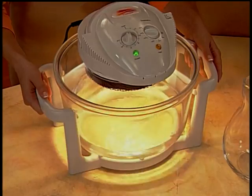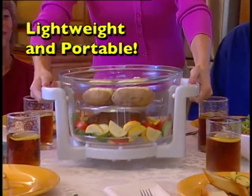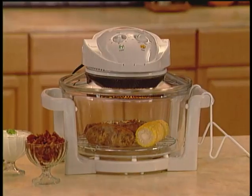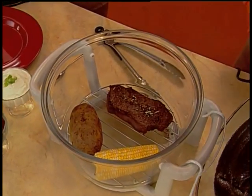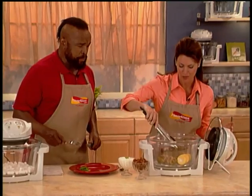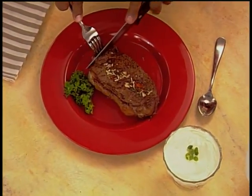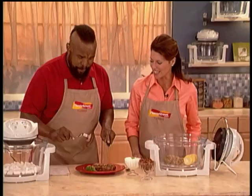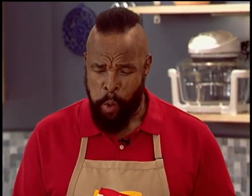And see this great handle here? You can actually use your FlavorWave as a serving dish. No serving bowls necessary. Dinner's ready, Mr. T. Let's see. Oh, can you smell that? Yes, I can. Now I want you to try this. It looks beautifully brown. Let's see if the juices are sealed on the inside. Look at that. Perfectly done. Mm. This is delicious. My taste buds are going wild.